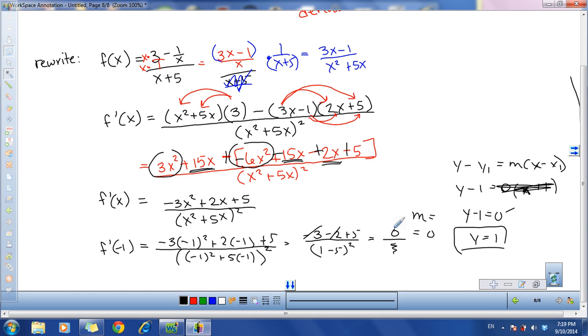Okay, and so what does that mean again when I have a derivative of 0? When I have a derivative of 0, that means I either had a minimum point or I had a maximum point. And so I have a horizontal tangent line at y equals 1 touching at that minimum point or that maximum point. Don't forget that. That's going to come in handy in a couple of chapters when we actually start sketching functions based on the derivative.